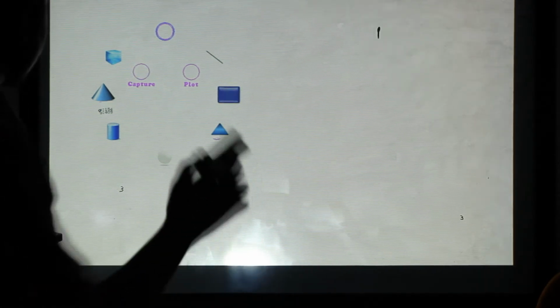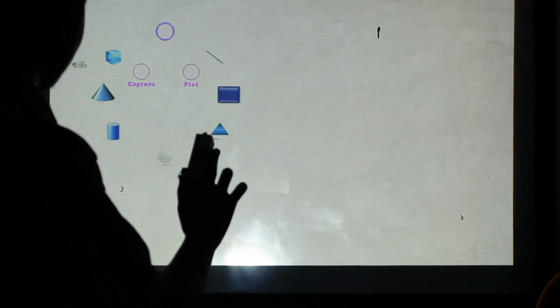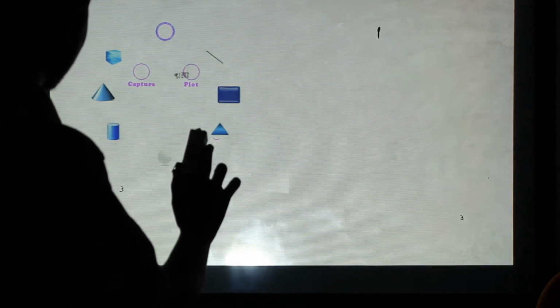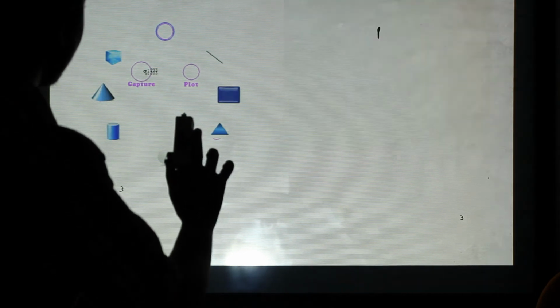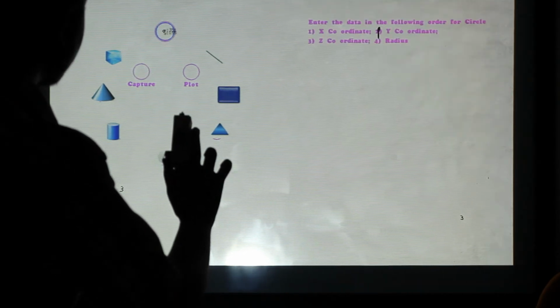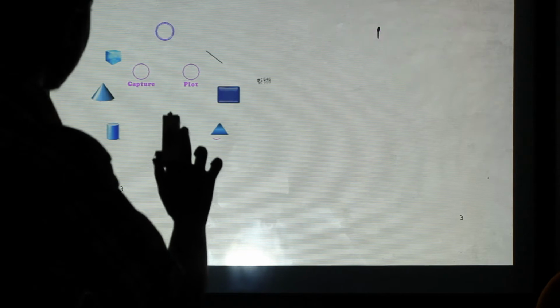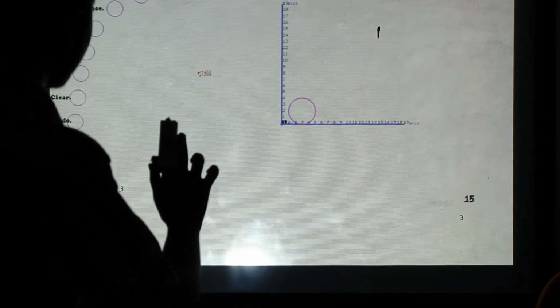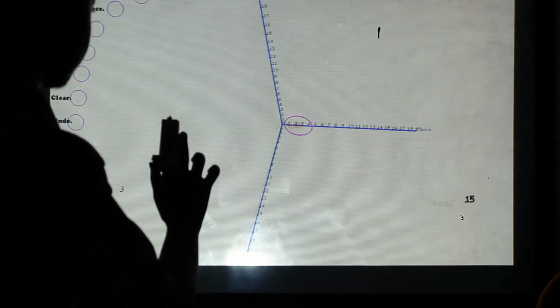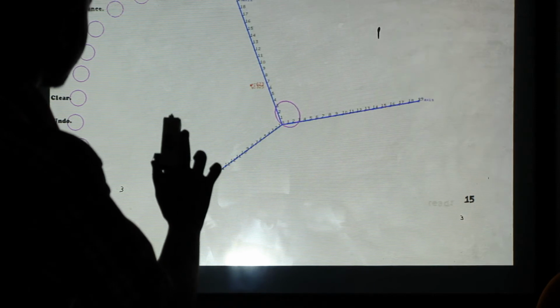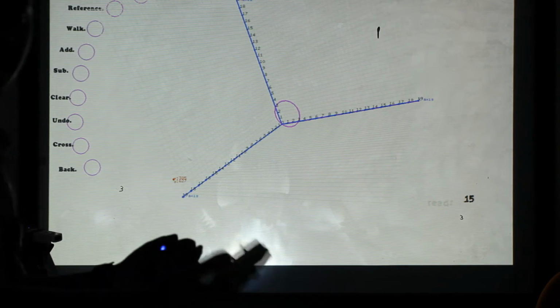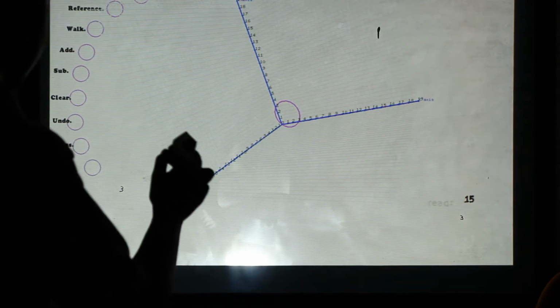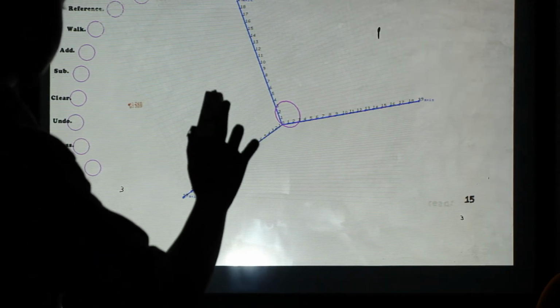Suppose you want to draw a circle, just go to circle and click on that. Now I'm giving a radius value. Now go to circle, click on that. So automatically the value 3 is assigned to the circle. Now you can see a circle in 3D space where x, y, z are 3 and radius is 3. Now suppose you wish to have a sphere encircling the circle, that is a sphere at the same point having a radius 3.